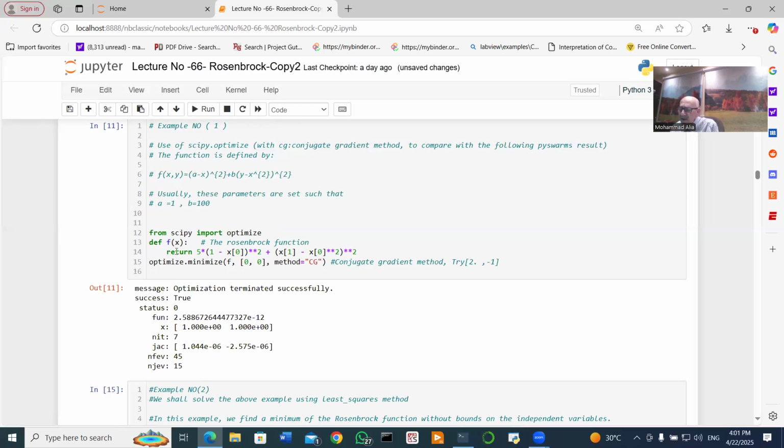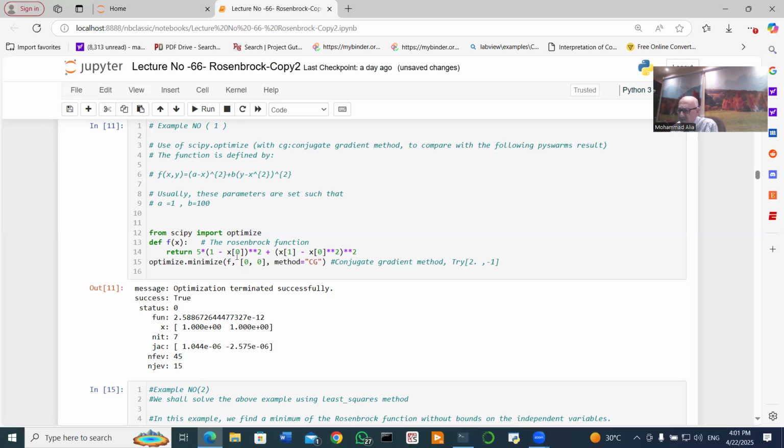For your knowledge, I expressed the Rosenbrock function in a parameterized form here. Instead of x and y, I use x of 0 and x of 1.